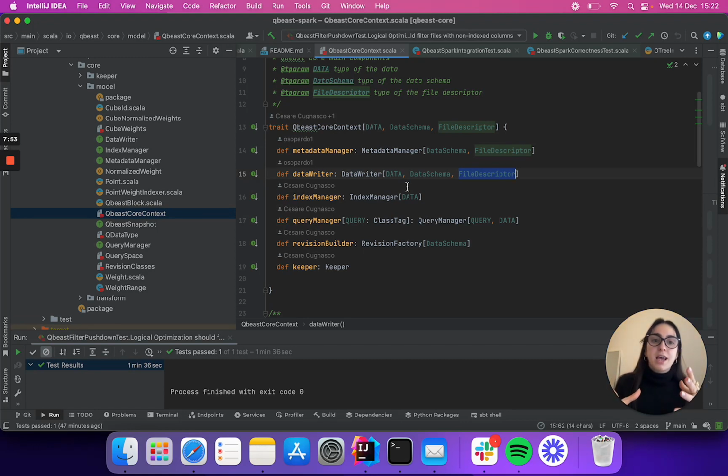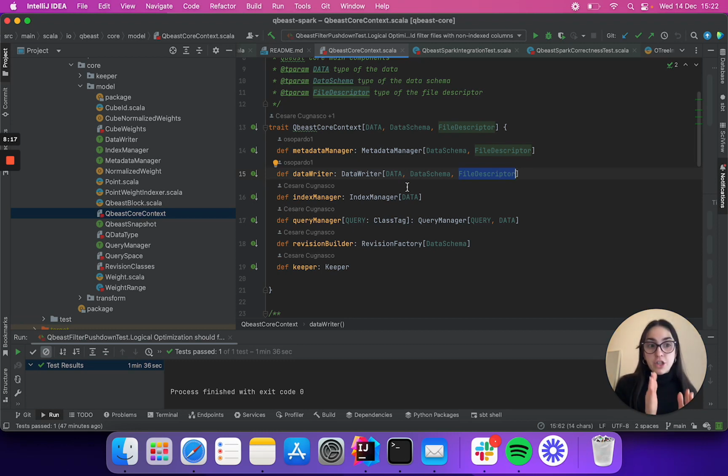This process can belong to different query engines. So now it will be Spark, but then it could be translated to maybe another Rust query engine that may appear in the future, like DataFusion, some kind of that. So the data writer is the one in charge of getting this data and writing it down to the files.